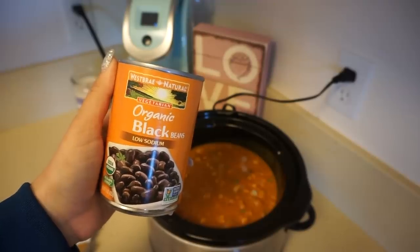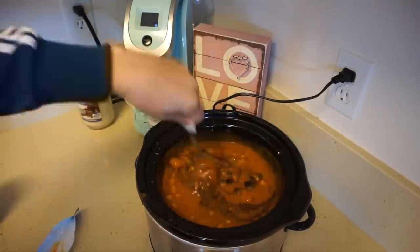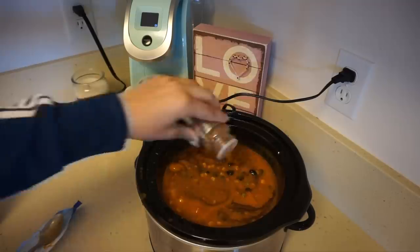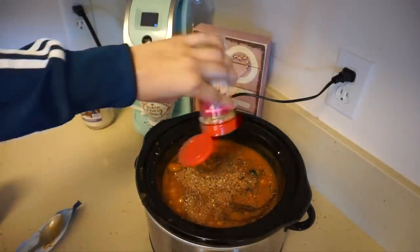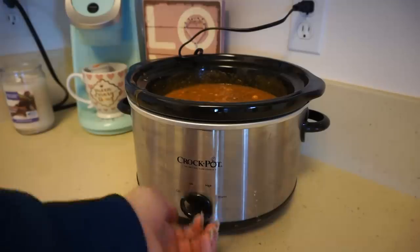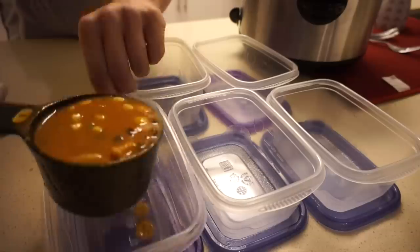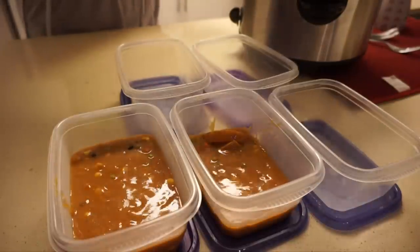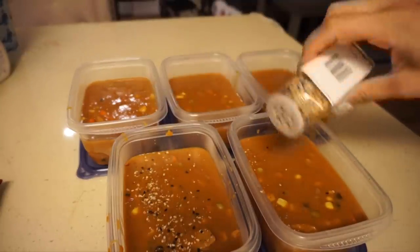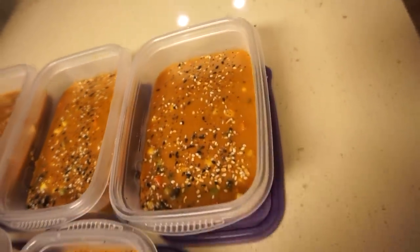I also added black beans — literally just add anything you want, any veggies, any beans. I seasoned with garlic powder, pink Himalayan salt, and a chicken seasoning which is actually a veggie seasoning — my son really likes it. Mix up your seasonings, put the lid on, and I put it on high for eight hours. So if you're a busy mom or you've got multiple kids, just let that cook all day and you're done. I portioned it out into five portions based on the macros, and boom — you've got your soup for the week.